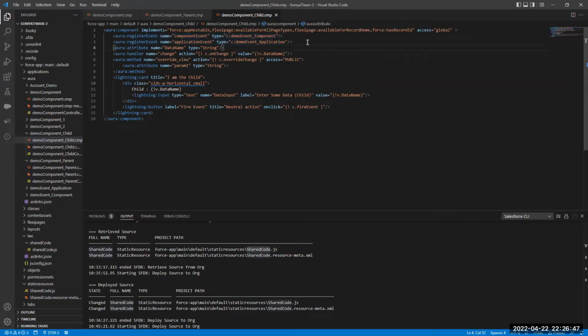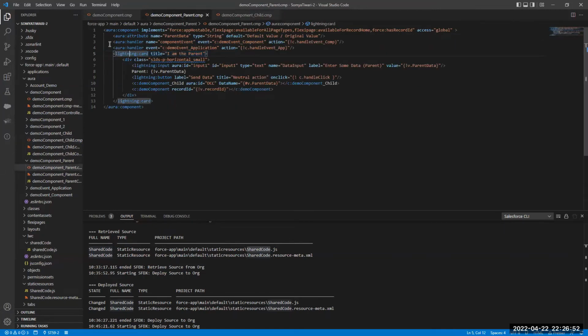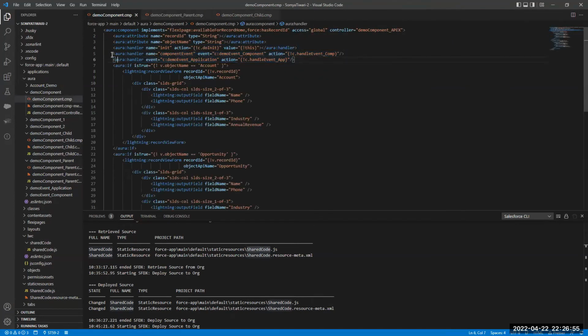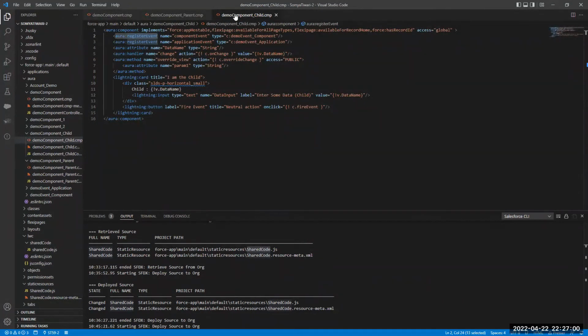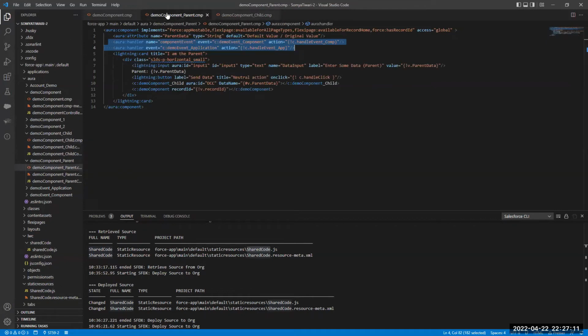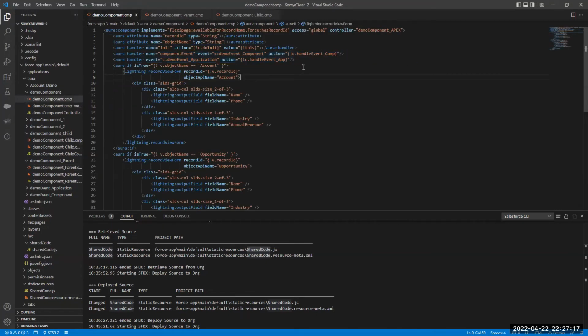So these are all the events. Here we are registering the events. Here we are handling the events. And over here also we are handling. Nowhere else have we registered. The child is actually firing the events, so that's why we have to register the event at the child. The component where we fire the event, we register the event over there. And the component where we want to receive the events, we handle the event over there. I hope this is clear. If you want to announce something, you have to register. If you want to receive something, you have to handle.